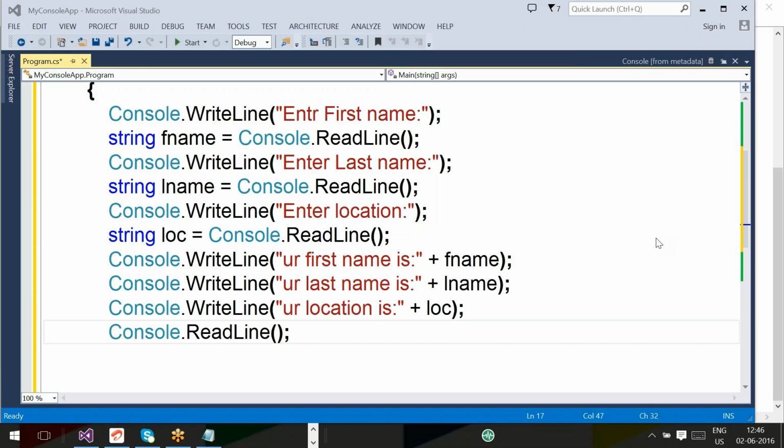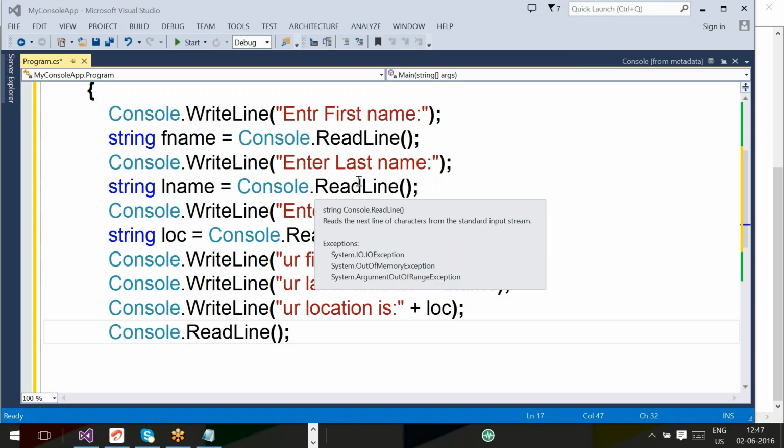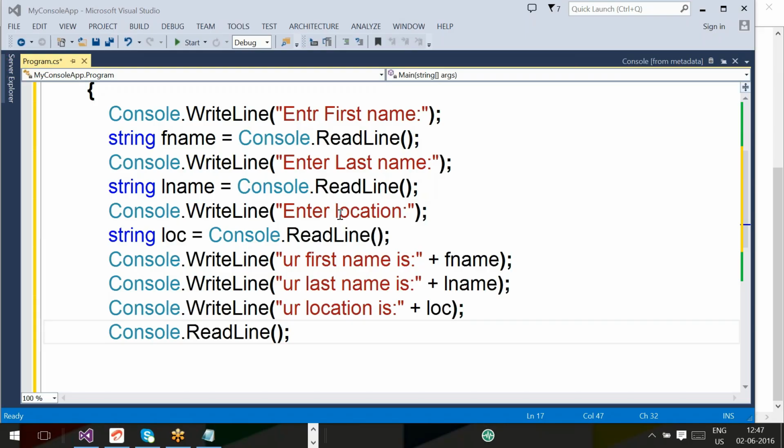Whether you are doing it or not, don't try to cheat me. You are cheating yourself if you are not doing it, because it is a very, very important activity in programming. Those who are able to trace a program can become good programmers, no doubt about that. So, let me show you the tracing now. Instead of Visual Studio .NET, tracing on paper will give excellent output for us.